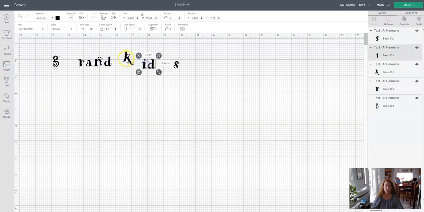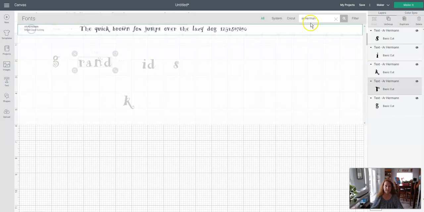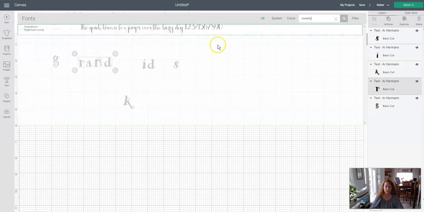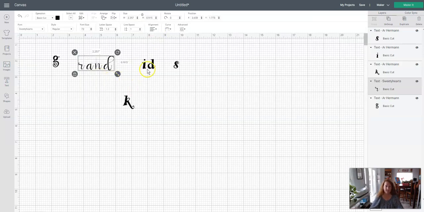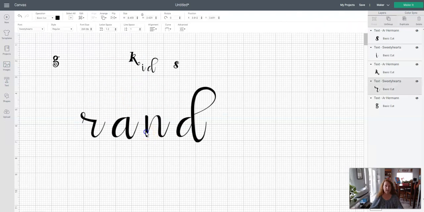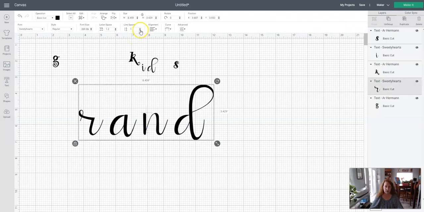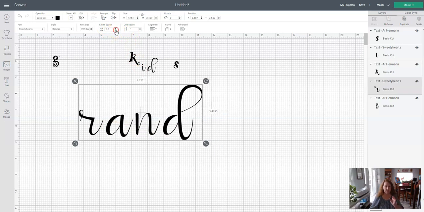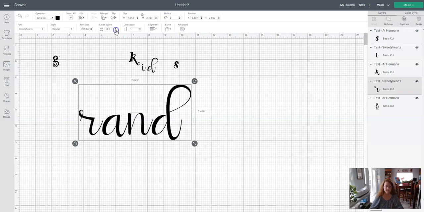So I already know that I want the regular text to be, I think it's Sweetie something. If you just type in part of the word, sometimes it'll come up. Okay, so that one's going to be it, and this one's going to be it. And then I like to make them a little bigger because I'm blind. And we're going to change the letter spacing because we want these letters to all touch like cursive does. So here where it says letter space, click the down arrow and it will squeeze it together just to where you want it to be.